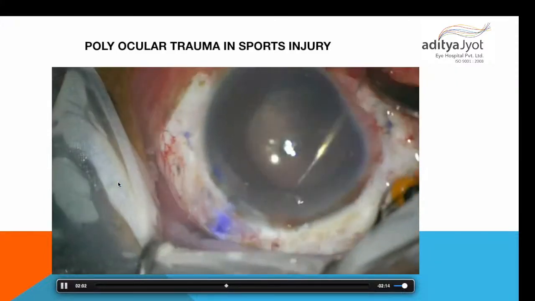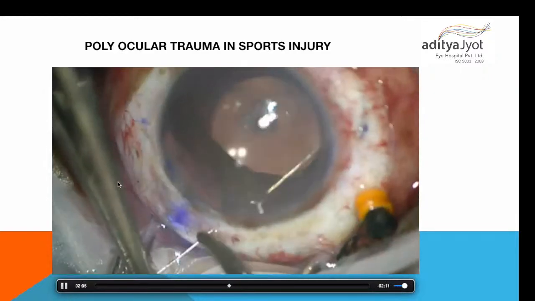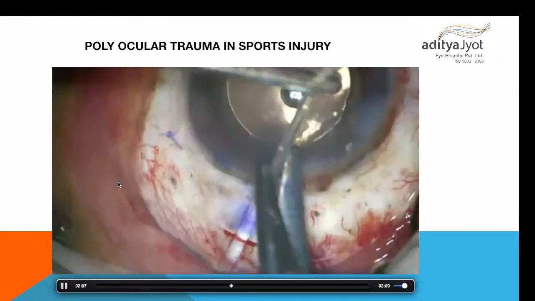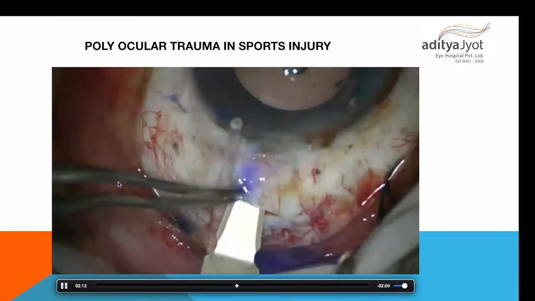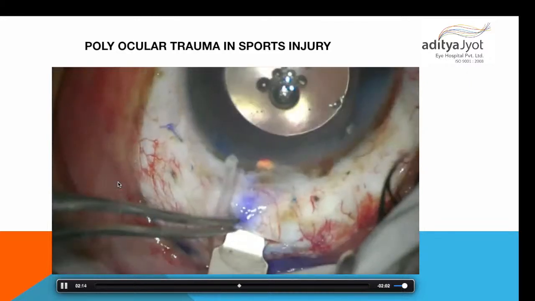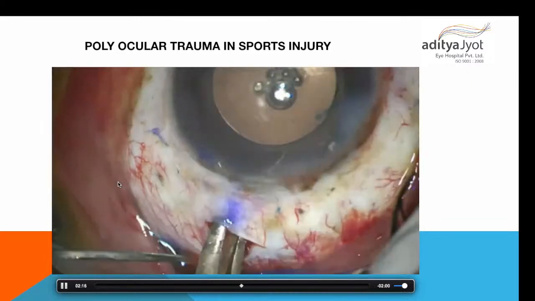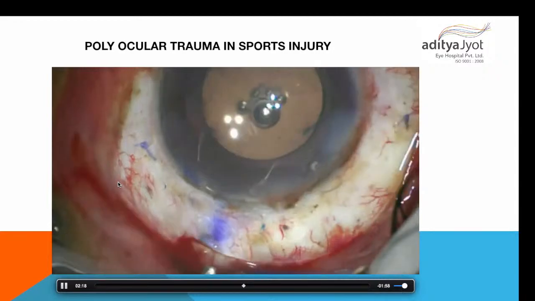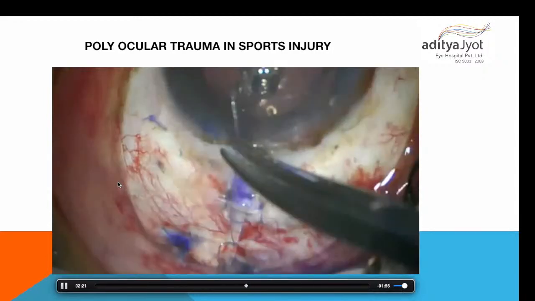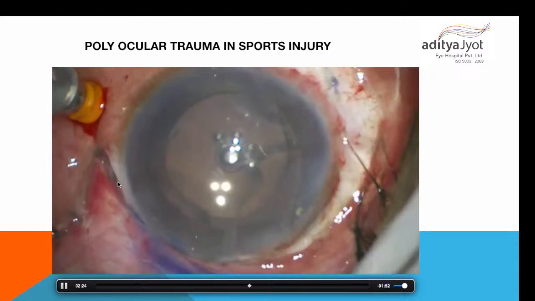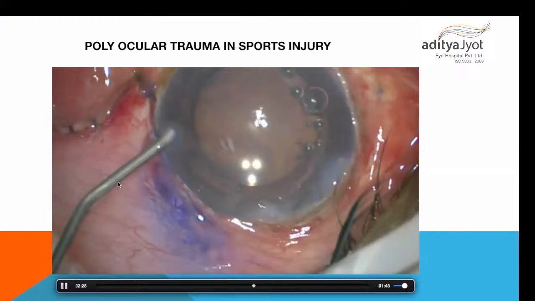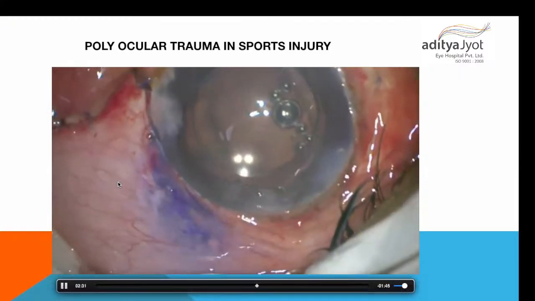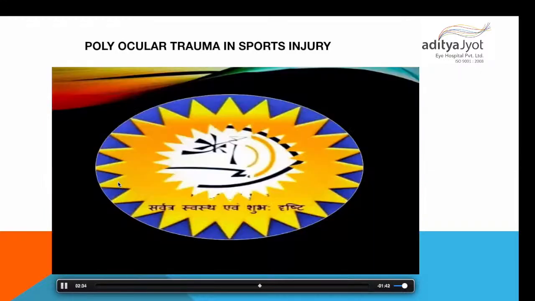Now here you see he is doing a repair for the dialysis and making a cosmetic pupil, because all this is required so that the patient does not have photophobia, and the pupil is formed again. He is now placing the glaucoma valve. Most of you are probably aware, if it drains increasingly, you can have hypotony. We recently had a patient who had severe hypotony, which produced choroidal detachment and then a retinal detachment. And then I operated.